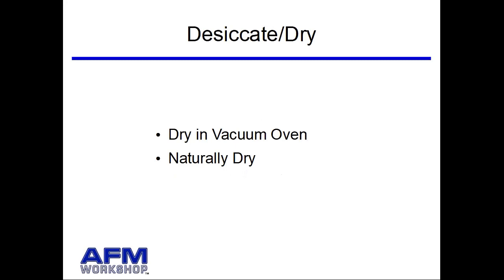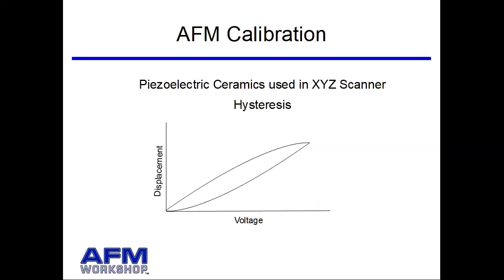So once it's on the surface, you can either dry it in a vacuum oven, or you can let it dry naturally. Again, keep it in a clean environment. We found a very elegant, inexpensive solution, which was a vacuum oven you could buy on Amazon for about $300 and hitch up to a vacuum pump, and it's on a heating plate, and that works quite well if you don't want to invest in a big, huge vacuum oven. So that sort of gives you some insight into how to prepare samples for scanning with an AFM. Again, once you start doing it, you'll optimize it for your particular type of sample.